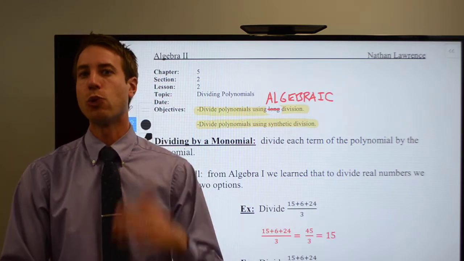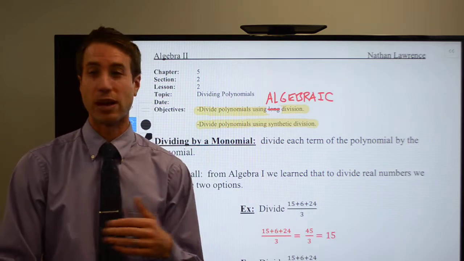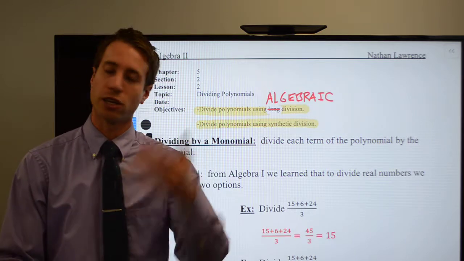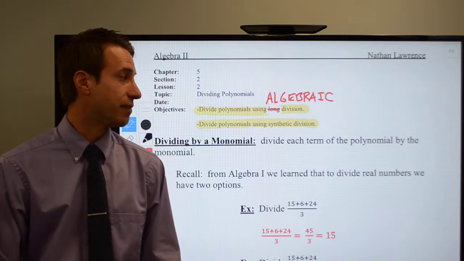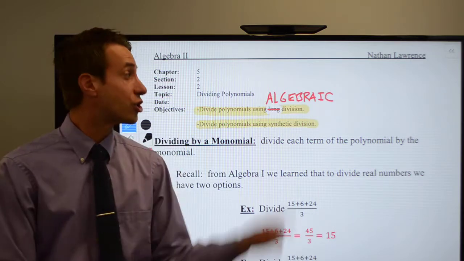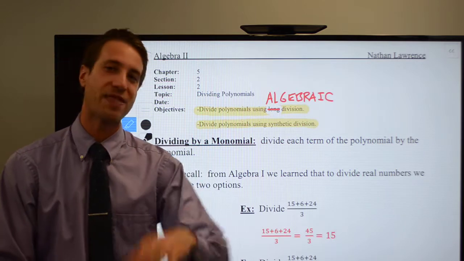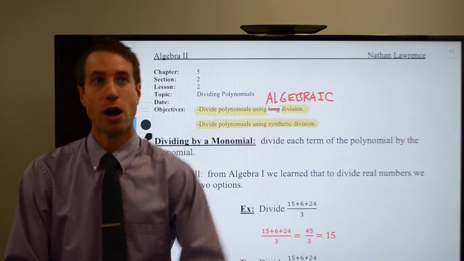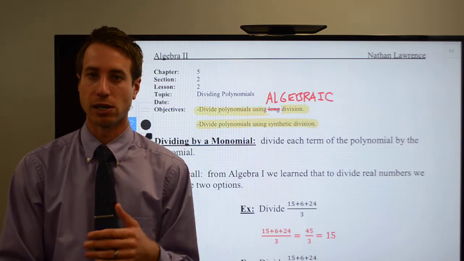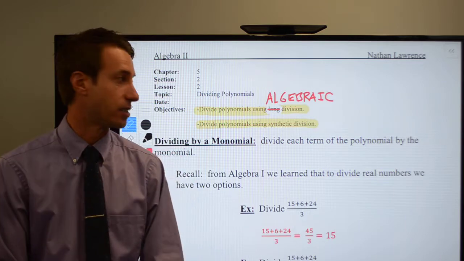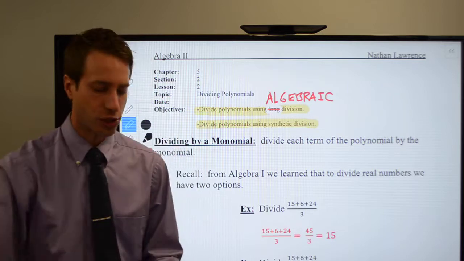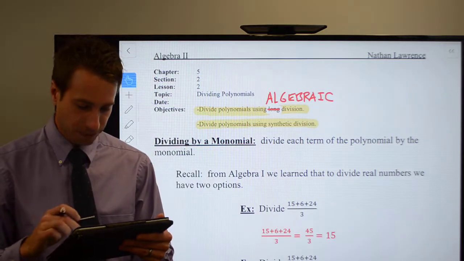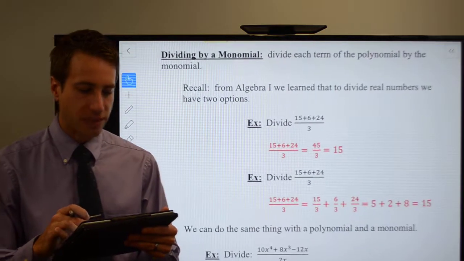So we'll show you when synthetic division works, and then whenever synthetic division doesn't work, you're stuck. You don't have a choice. You've got to do the algebraic division. So we're going to look at both of those, starting with the algebraic division, and then we'll show you the cases where you could possibly use the simpler method known as synthetic division. But before we do any of that, let's just start off with the really easy stuff, which is this.